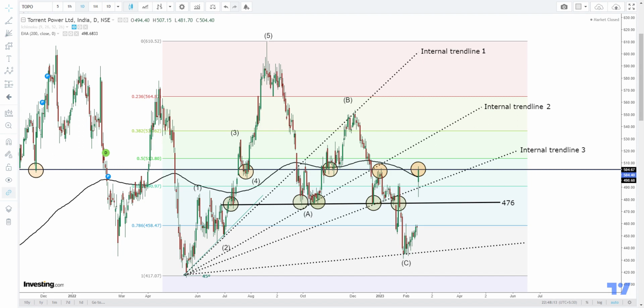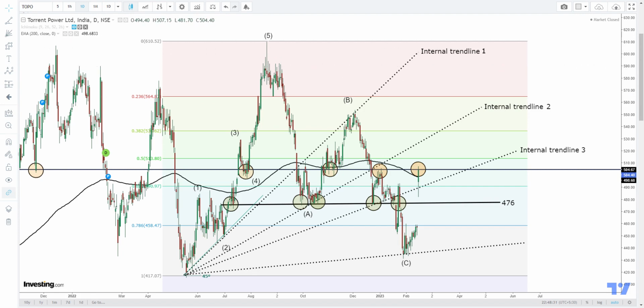So we got 3 points. First we got an angle, second we got a support and resistance band, and third we got a 200 moving average. So these three things will act as a quick support, stop loss, or an area from where it can take again a pullback if it corrects a little bit.